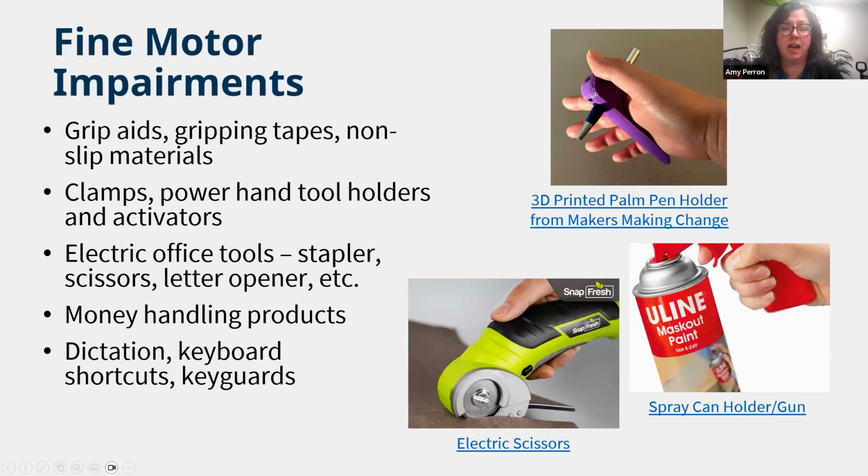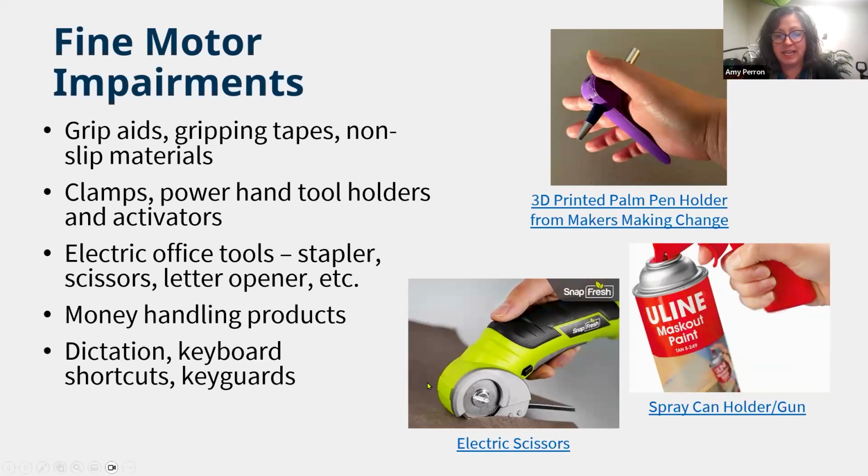Okay. So Jeannie also just held up a handheld device, and it reminds me on the slide deck, if you see at the top center photo, it's this 3D printed palm pen holder. Jeannie's holding something very similar, almost like a piece of Velcro that straps around your hand, and it holds the pen just like the palm pen holder on the screen. In the last few years, we have learned that 3D printers really can be game changers for assistive technology. The palm pen holder is a great example. If you're someone who has a difficult time opening a doorknob, 3D printers can make a handle that goes onto the door. The possibilities are endless. And if you ever want to talk about that, reach out to us offline and we'll have a fun little discussion.